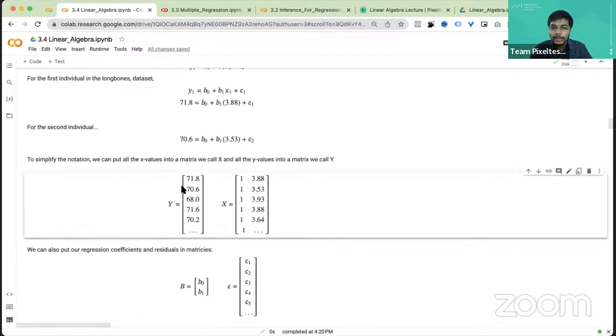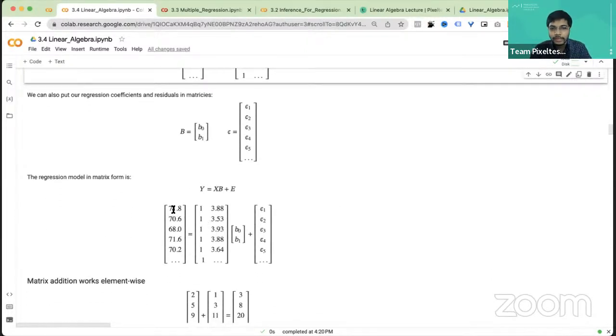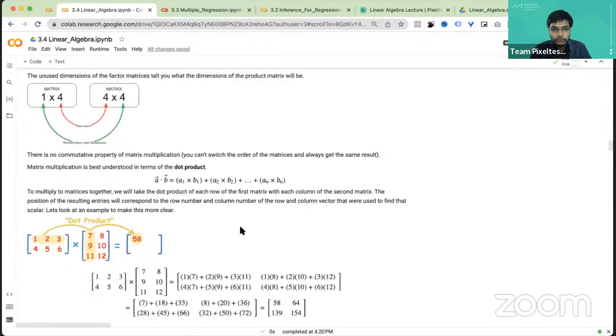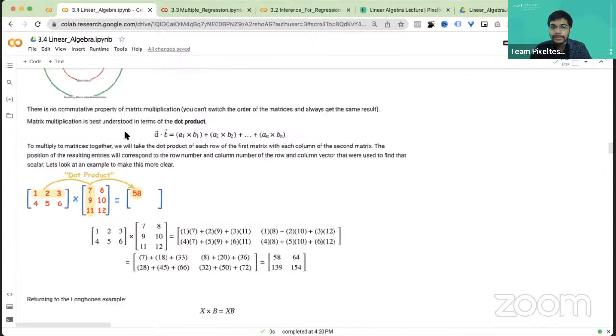So now how matrix multiplication happens is, when you multiply this by X, right? As we proceed forward, you'll understand. Now Y equal to mx, like B0. So let me just go ahead and show you the matrix multiplication. How matrix multiplication happens is, first you multiply a row with a column. So 1 into 7 plus 2 into 9 plus 3 into 11, right? So then the value comes.